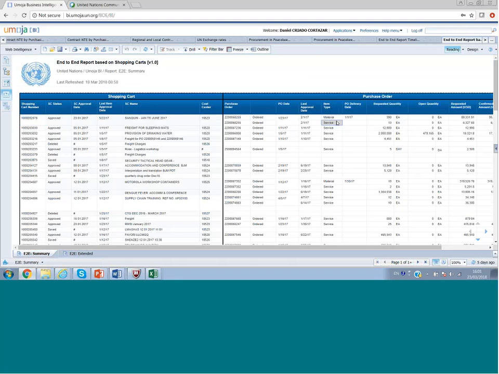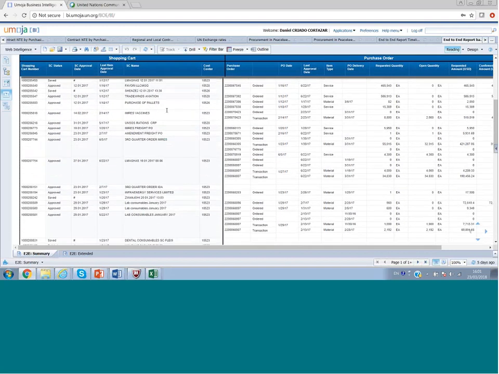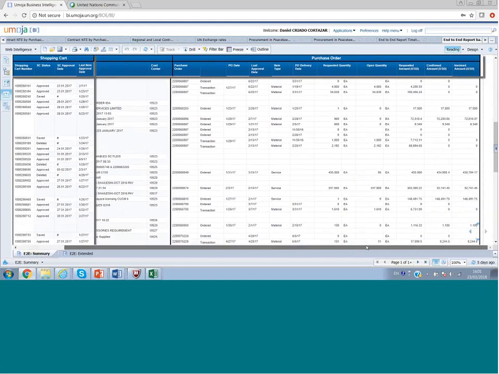This is something that we can do in ECC, right? But we have to put a document code and put a PO, and so on and so forth. Here, in just two clicks, we have the overall view of how the shopping cart is linked to the POs or the other way around. On top of that, you go to the right. If this PO has been transformed into an invoice, we do have information about the invoiced amount.